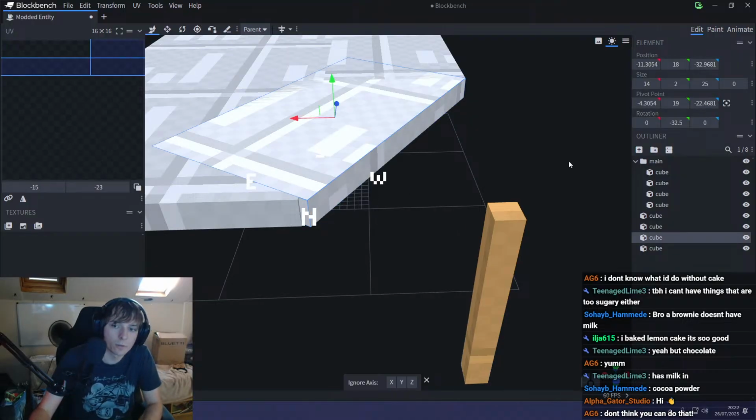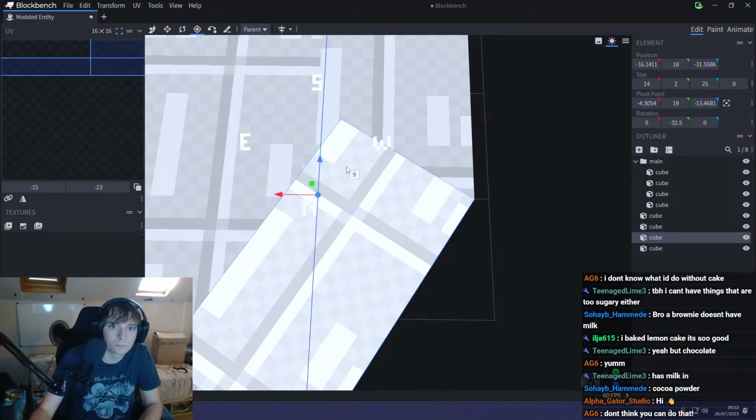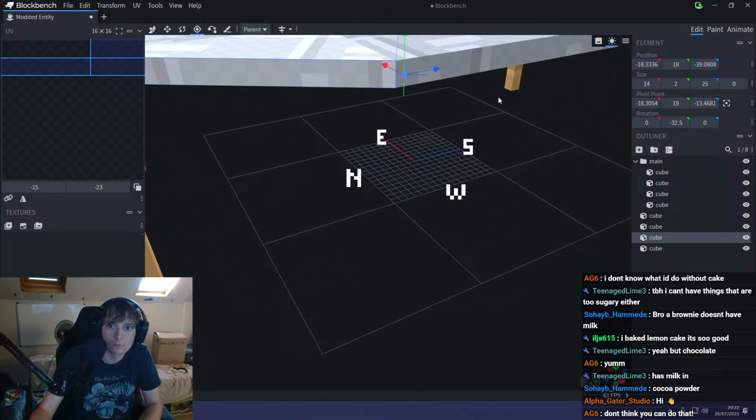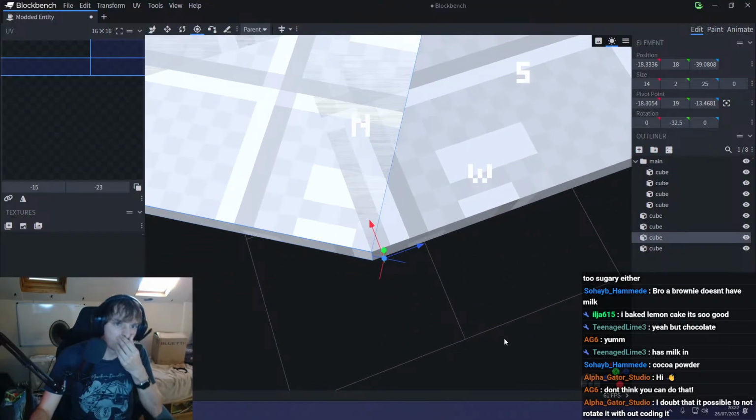I'm also gonna, I think, struggle to get this down, unless I move the pivot. If I move the pivot, if I put it there, that's subtle.